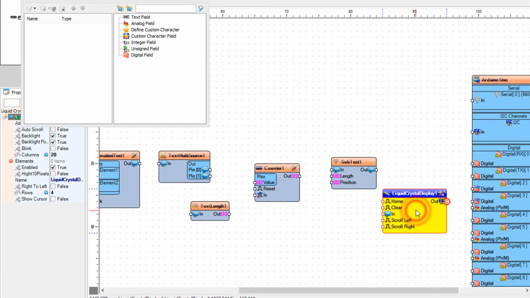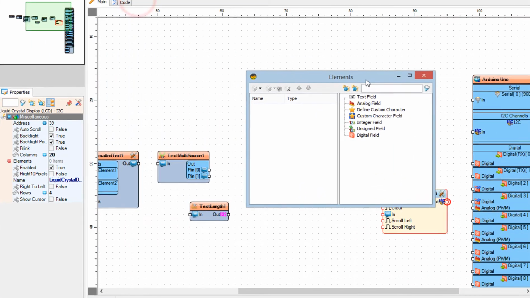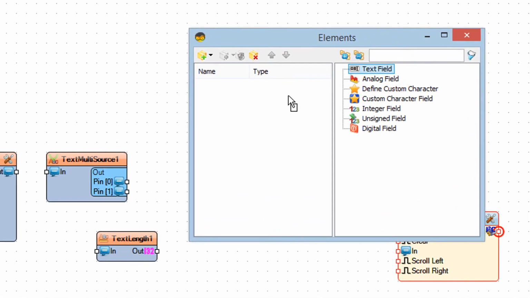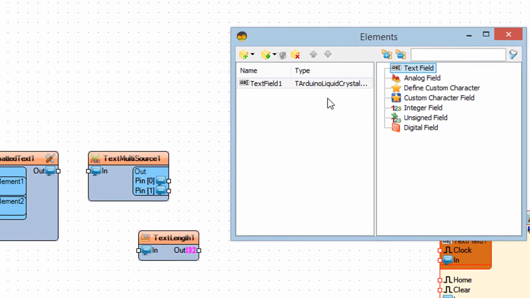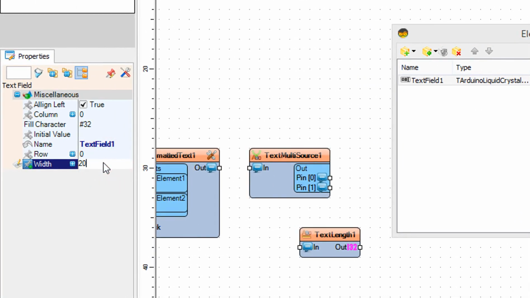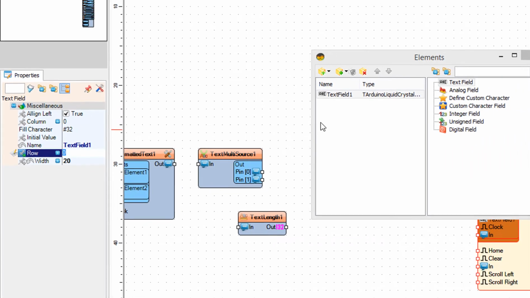Double-click on the Liquid Crystal Display 1 and in the Elements window, drag text field element to the left side and in the Properties window set width to 20. And close the Elements window.